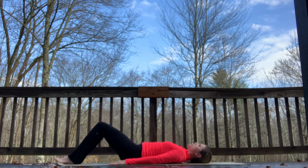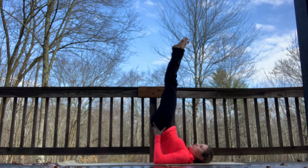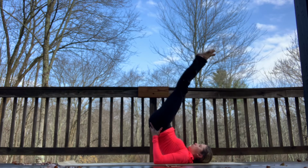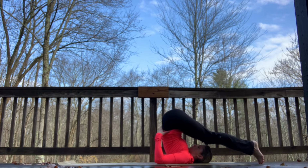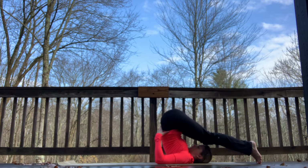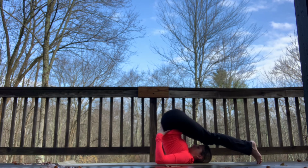So to move into plow, we're first going to bring our legs up. You can stay here in a shoulder stand, or all the way up and over, bringing your toes to the floor. And you feel a deep stretch along your mid to upper back. Feel free to come back out of this pose, rolling down whenever it feels too much. We're going to stay for a couple more breaths.